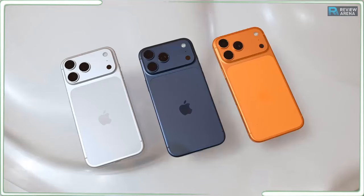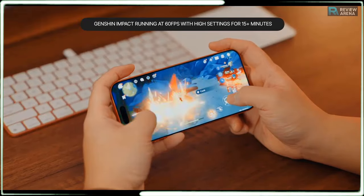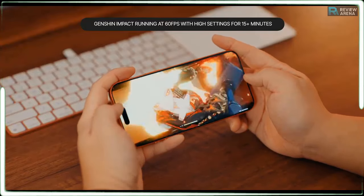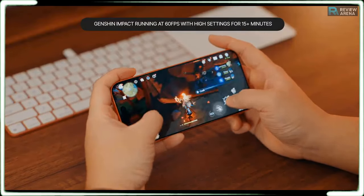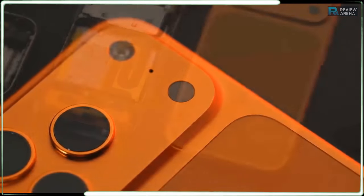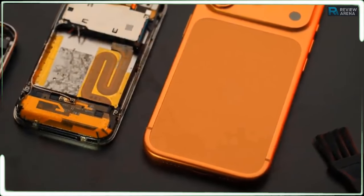And there's a bigger battery, a less reflective display and a tougher design on the front and the back, plus a nifty new selfie experience, and you have one of the best phones money can buy, but I have some pretty big complaints too. Here is my iPhone 17 Pro Max review.